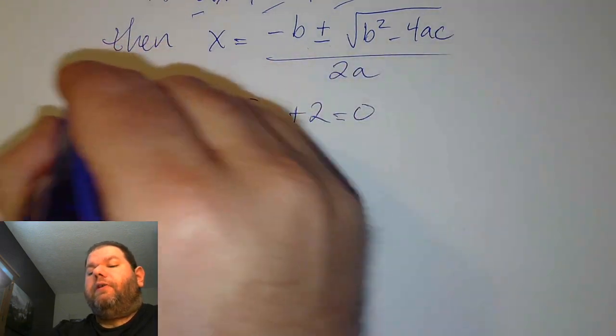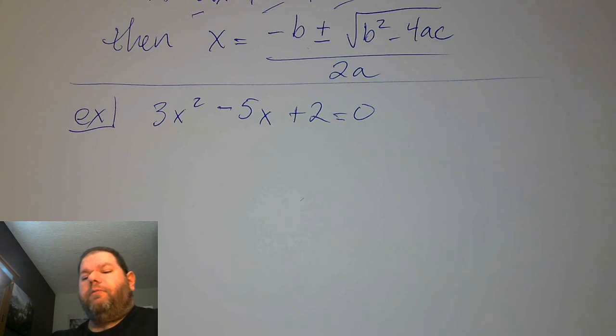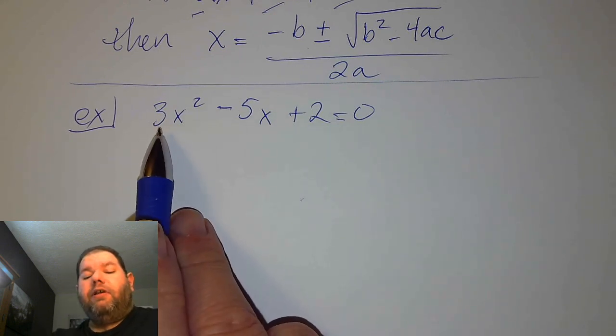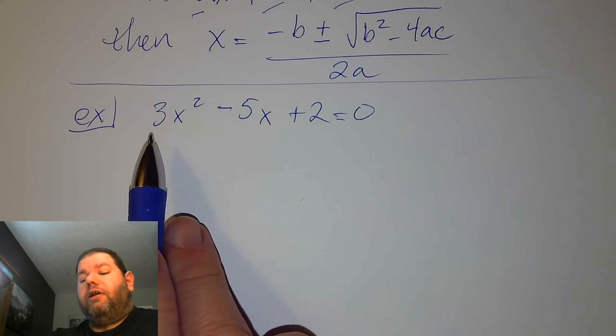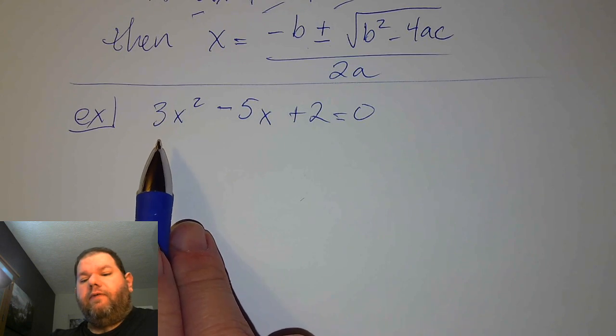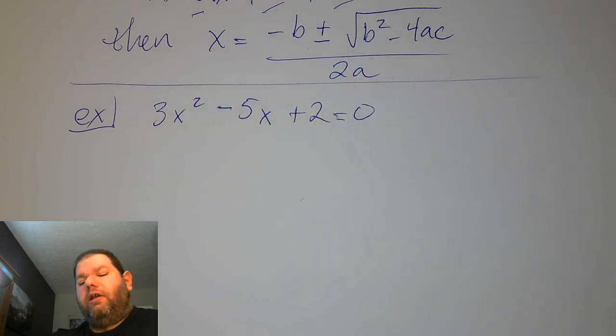Let's start with this example. 3x squared minus 5x plus 2 is equal to 0. I believe this one is actually factorable, but a lot of the times we may find it easy for these problems where it's factorable, but it has a number besides 1 in front of the x squared, like we have here. It may actually be a lot easier for a lot of students to just go ahead and use the quadratic formula instead. So that's what I really recommend in these instances.